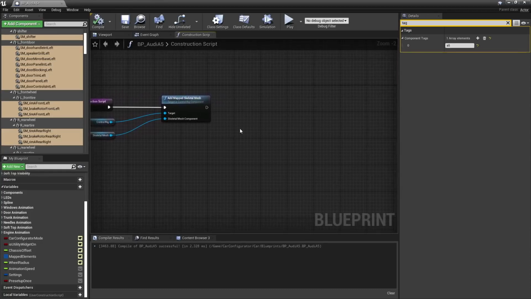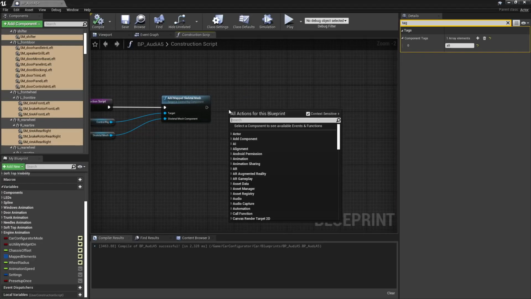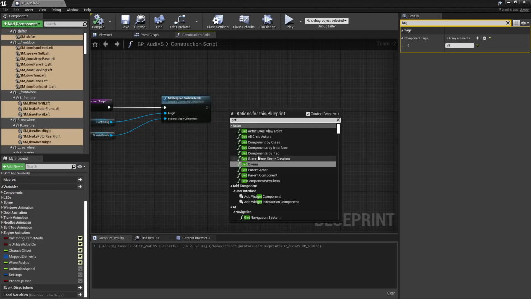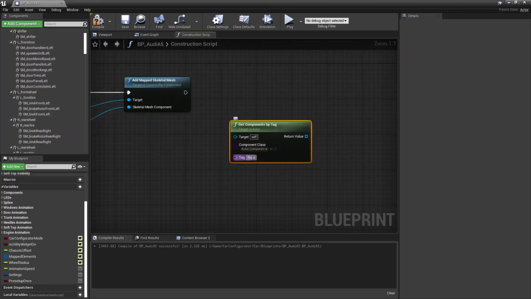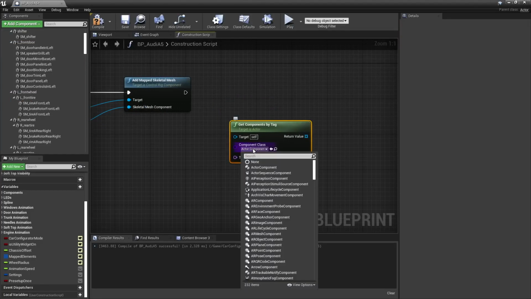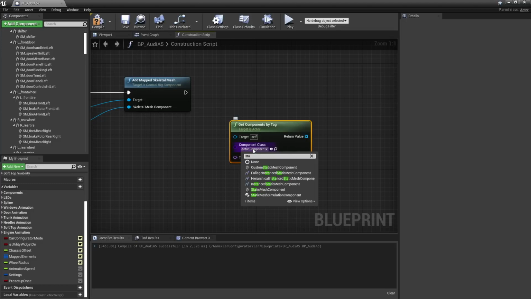Okay, next step is to search by right-clicking in the construction script and look for get all components by tag. We're going to set that tag name to be A5. And we're going to switch the component class to be a static mesh component.